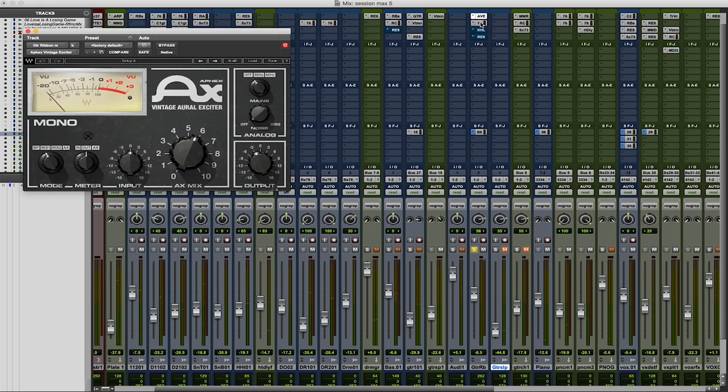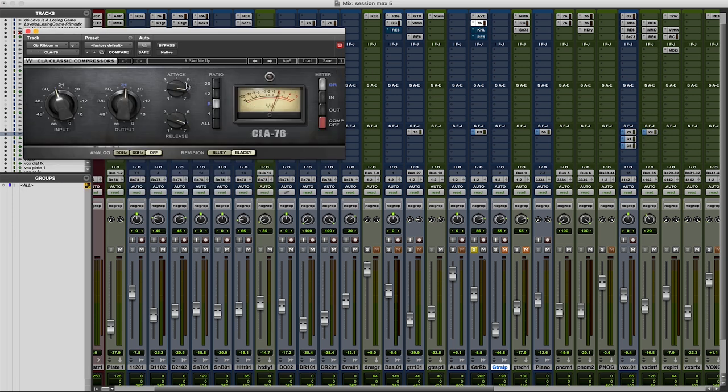I then felt I should compress it a bit. With this, I've taken off some of the transient. I found with the snare drum, I was starting to get too much transient on that hit. I just wanted the guitar to hit, but I didn't want to actually hear the front click of it. So I've used a fast attack, fast release, 8-to-1. And then it just softens it off a little bit. So instead of it going kick, it just has the actual sustain part to it.